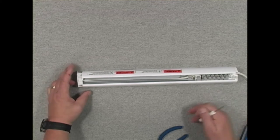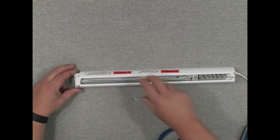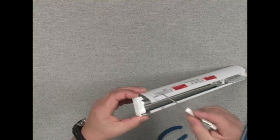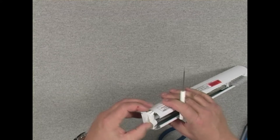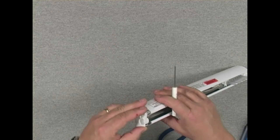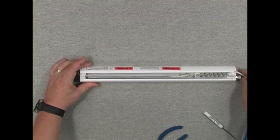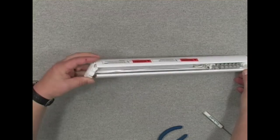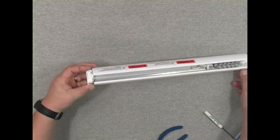Realize if this thing's 8 feet wide, I'm moving from one end to the other, taking it really slow. This feature here fits into these two features here on the rail, just like it did on the other side. Slide it into place there. And I got a little bit of loop of cord there, that's okay. I'm then going to take my drive shaft and pop it through the hole on the end of this pulley. So I got to get the drive shaft in there when I'm putting that in.